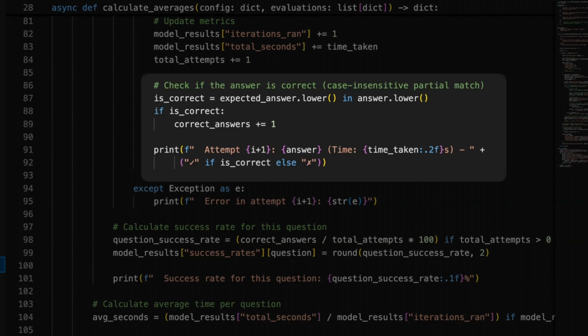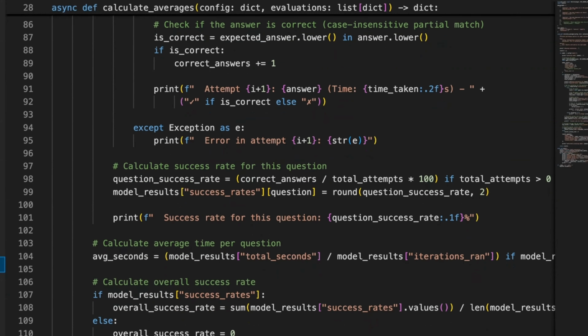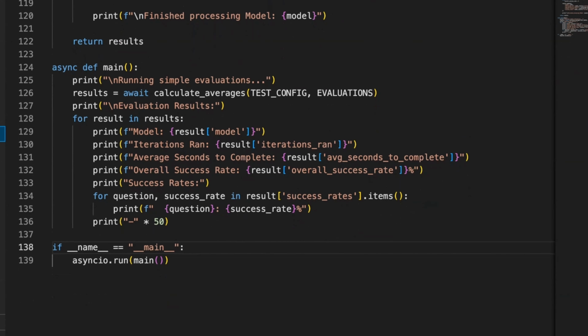All right, so as we're looping through, this is how this function is checking for the correct answer. So here it's just seeing if the expected answer is anywhere in the response from the agent. This is a very simple test. It works with numerical answers just fine, but this is not very good if you're expecting a string output. There are way more robust types of tests that you can be doing for this sort of thing, but for something quick and dirty, this worked for me. And here we're just compiling all that data and then displaying it.